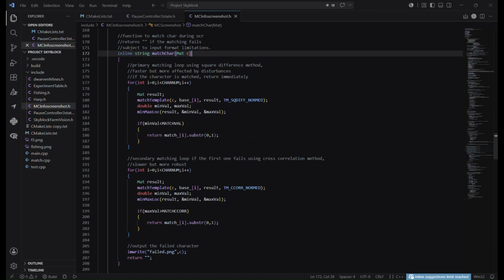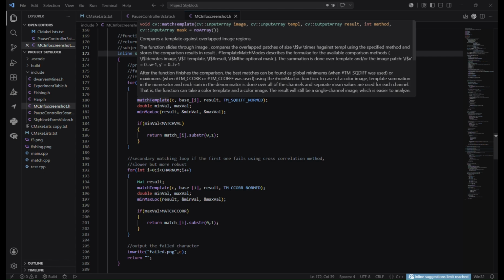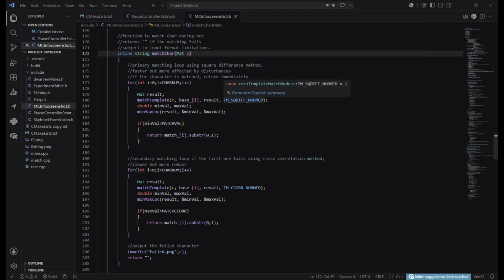The next function, matchChar, is the core of recognition. It takes a single character and returns the string that matches it. First, it scans through each template and conducts a match template using the squared difference method, norm. Then, if the minimum value is less than the matching threshold, it returns the string.